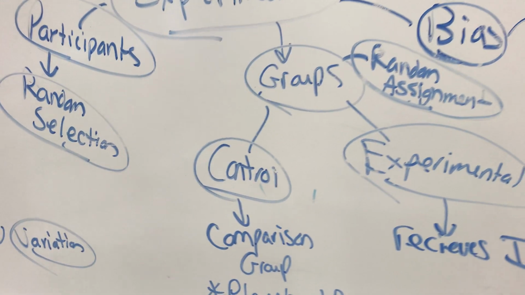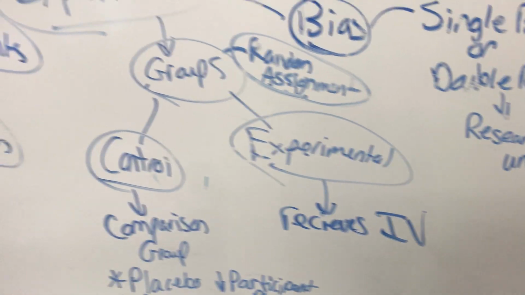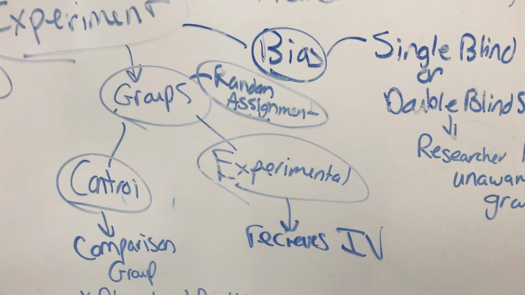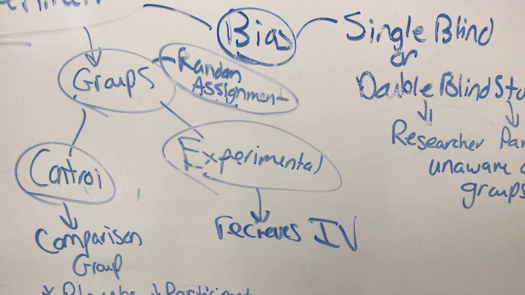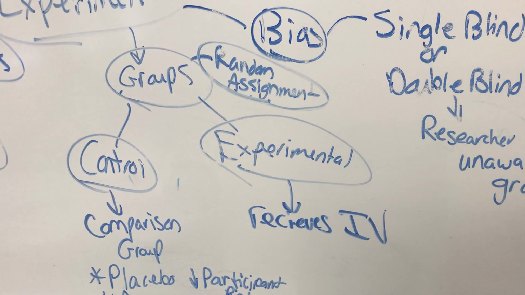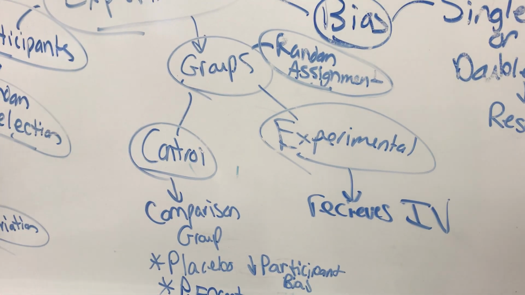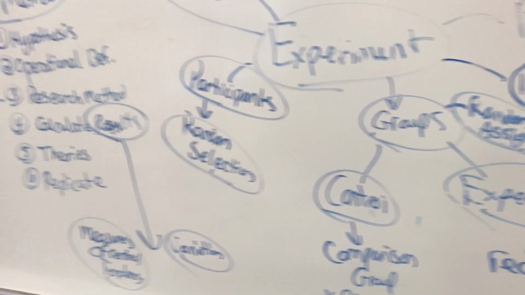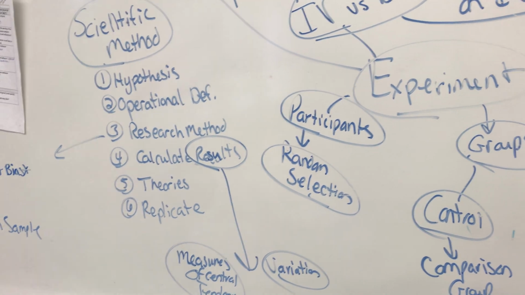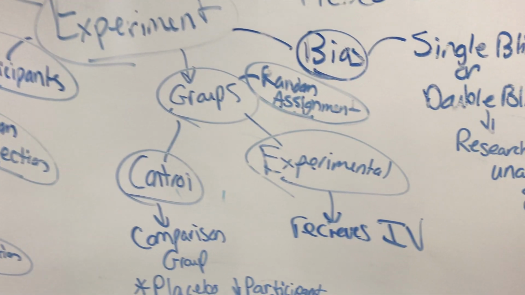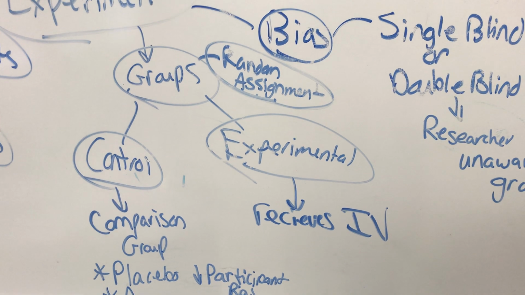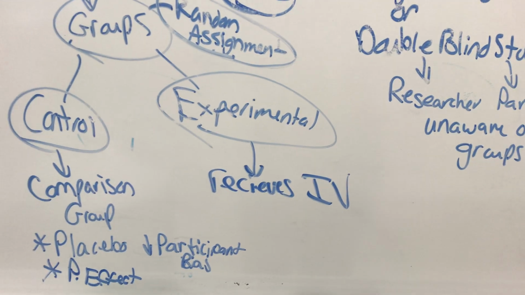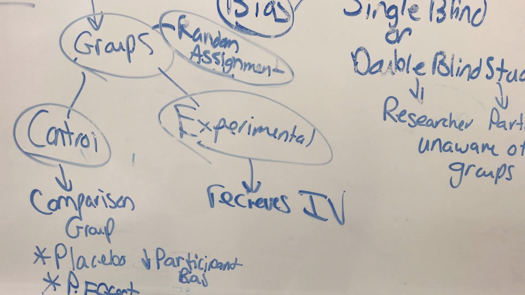When I put 50 in the control group or 50 in the experimental group, these groups have significant things to do with the research, okay? The experimental group is going to receive my independent variable, therefore they're going to receive the new drug. I want to see, are their symptoms going to reduce taking this medication? Okay, if so, then I'm satisfying my hypothesis over here, potentially getting significant testing results, okay?